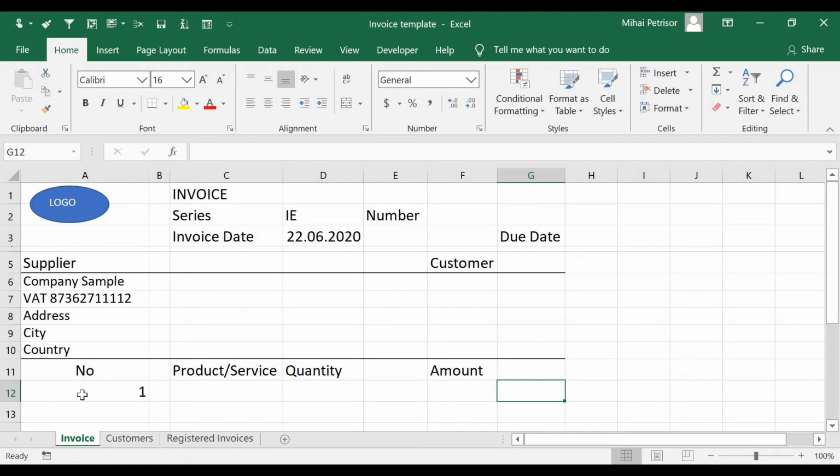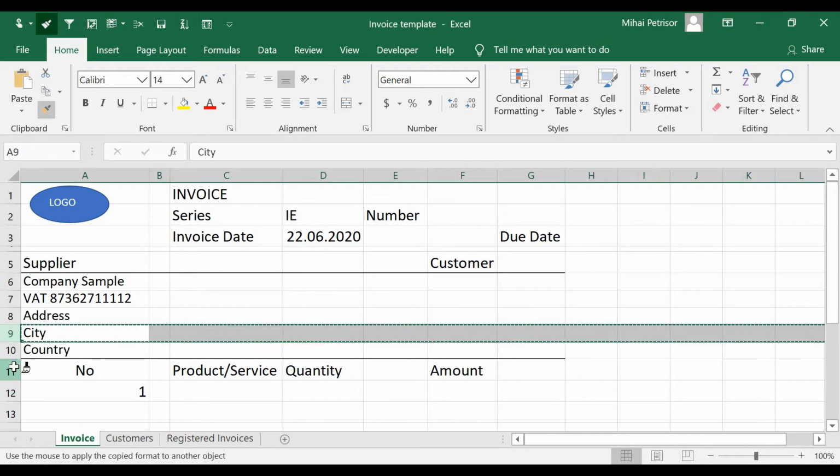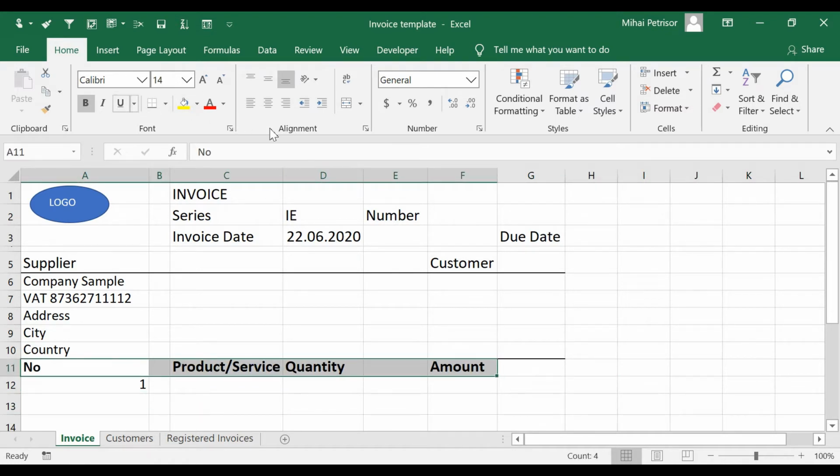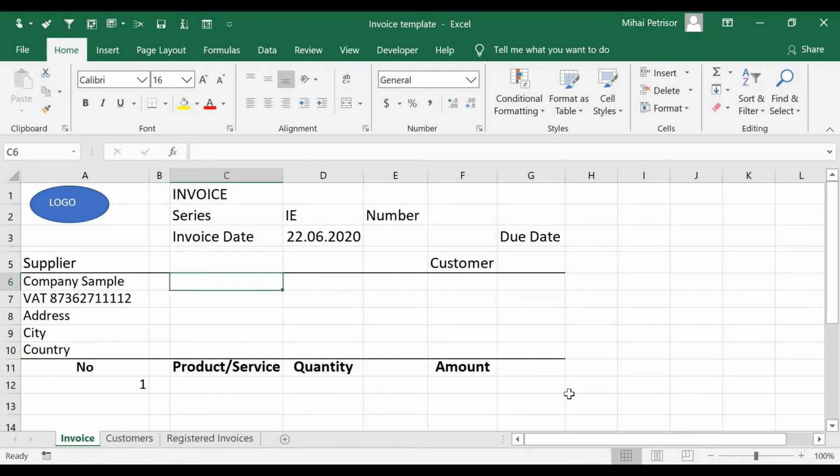Good. I'll try to copy the format of those and make it a little bit more readable. Okay.